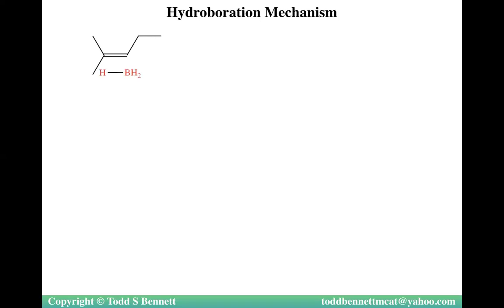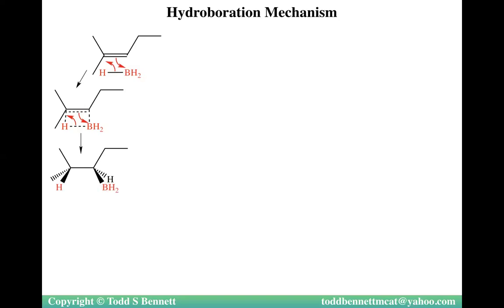So the mechanism. This is where I really want to pay close attention. H and BH2 are going to ultimately interact here. And if I do this in the right environment, then I can simply have these pi electrons come here and attack the boron. That's going to happen. It's going to coordinate, and this H is going to move over. So for a brief moment, we represent it by dashed lines, meaning partially bonded. So there's partially a double bond here, partially a bond to H, partially to boron, partially a bond to H from boron, and the H is partially bonded to the carbon. So they're going to go on and eventually move into this scenario. So I'm going to end up with a BH2 on there.